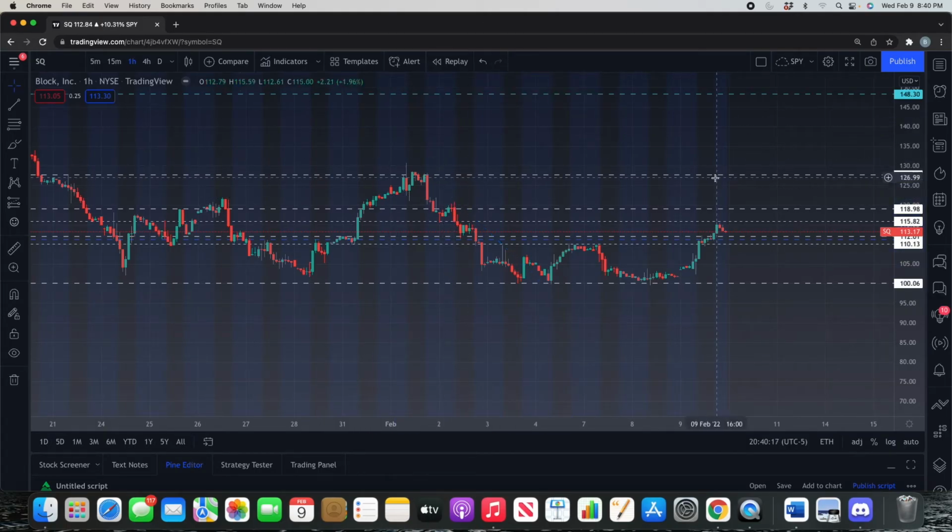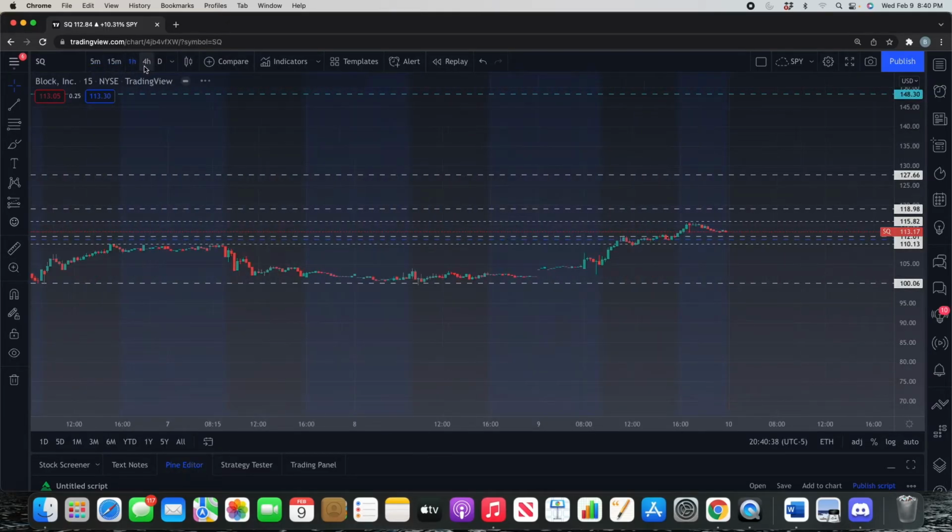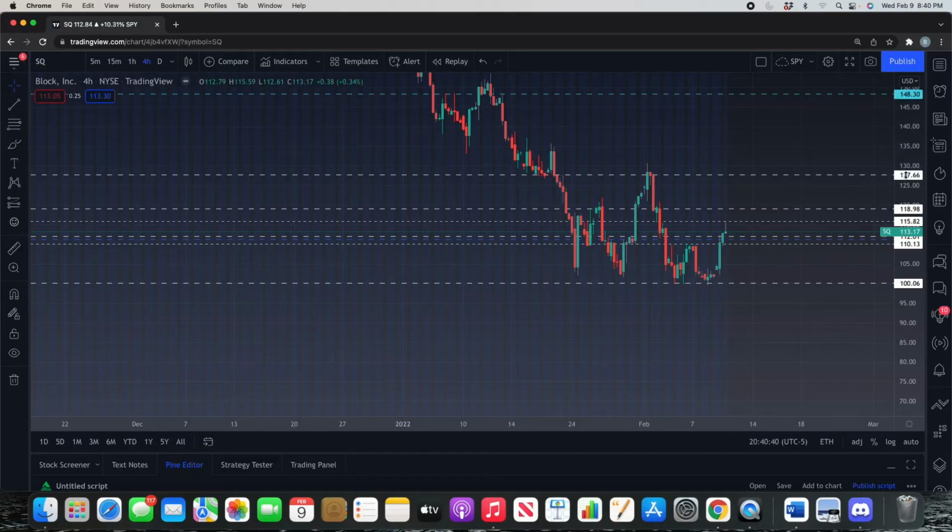And before I get into that as well, I do want to show you my time frames. So on the top left, press this little arrow down, and select the time frames that you want to use on a daily basis. I tend to use the 5 minute, the 15 minute, the hourly, the 4 hour, and the daily. That's what I use primarily. So I have them starred so it's easy to switch to them without having to type them in every time.